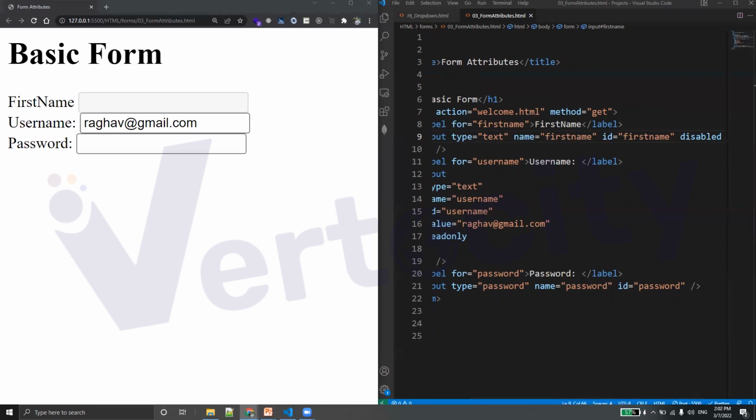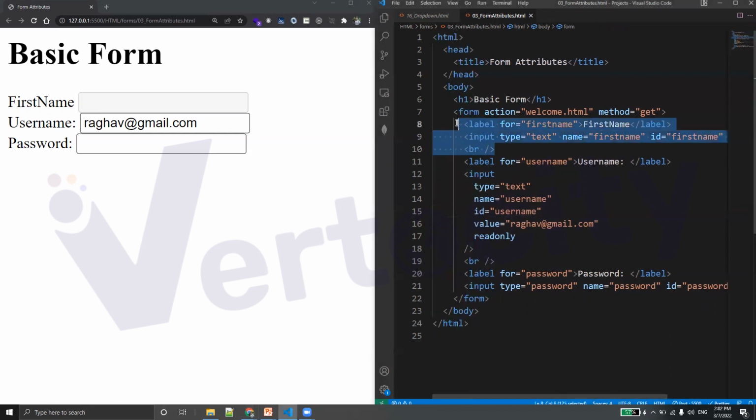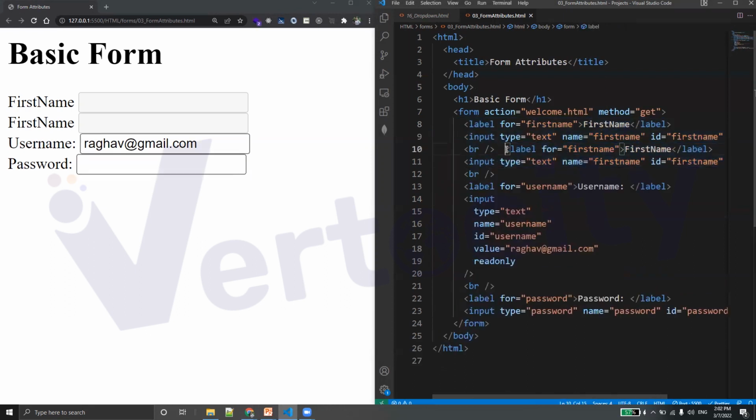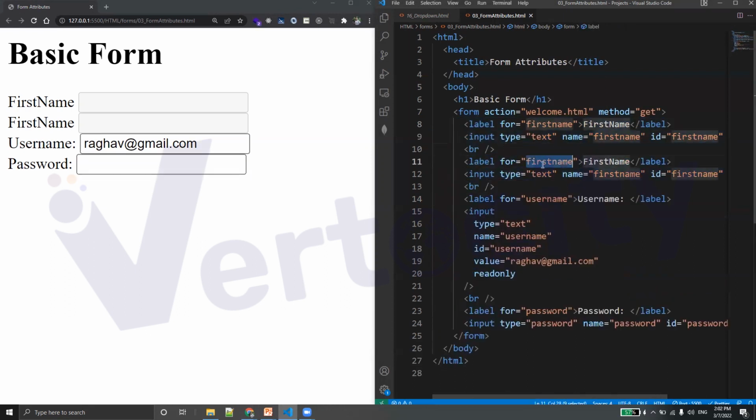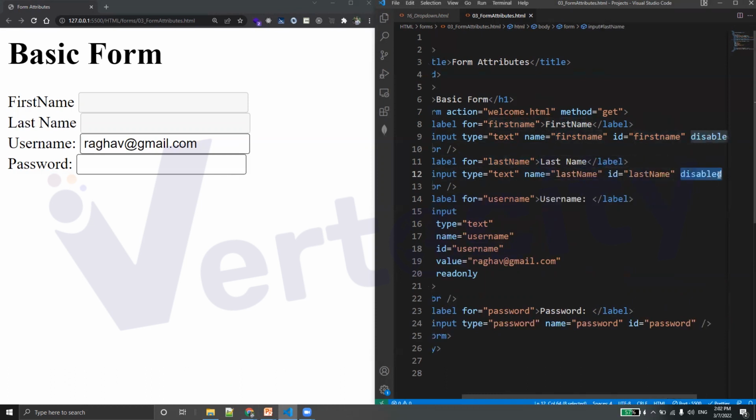The next attribute is the size attribute. For that, let me add one more similar field. I'll remove this disabled so it is enabled. The input size attribute specifies the visible width in characters of an input field.